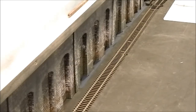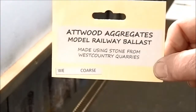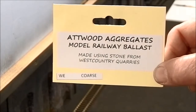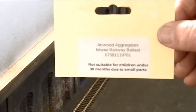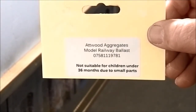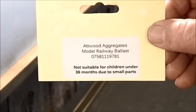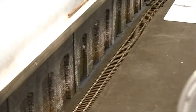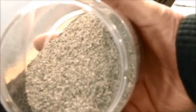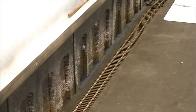I'm very lucky living in the West Country. I got hold of this product. There we go. It's marketed by a chap near Tavistock, I do believe. He's worked in quarries all his life, and he's produced these natural stone products, and I haven't got a clue if you can read that. There's his phone number there and his name. I hope you can see that. It's 07581119781. The actual ballast is a grey, coarse he calls it, so I'm not sure if that's any good to you, if you can see that. Looks good to me, not really sure if it's right or wrong.